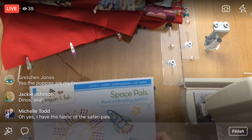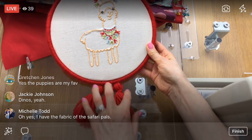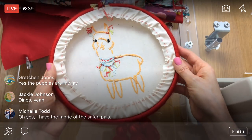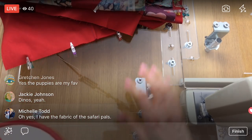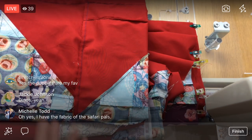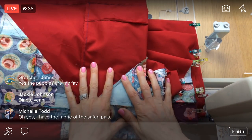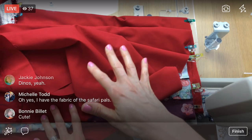Thanks for letting me share. Remember tomorrow's email will have a tutorial on how to make the yarn-wrapped hoop with the little tassels. Now back to business — here is the back of the quilt. If you have any questions about the kits just let me know and I can answer them here, and I'll have answers to some questions in tomorrow's email as well. Tonight we are getting bulky, so I brought up the TV tray and set it to the side of me in an L-shape, hoping that helps alleviate the weight of all this bulk.